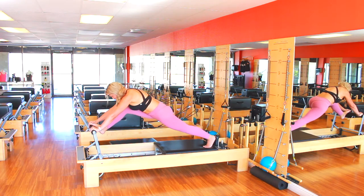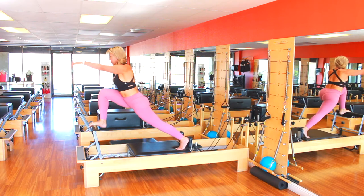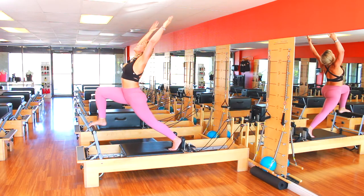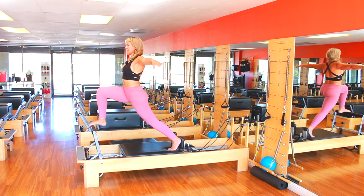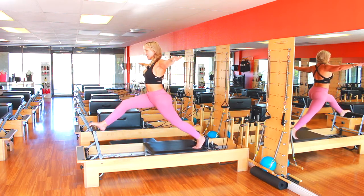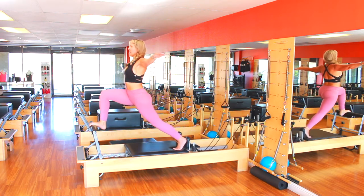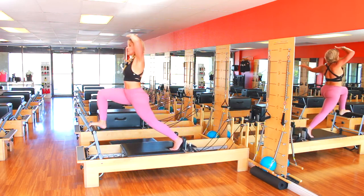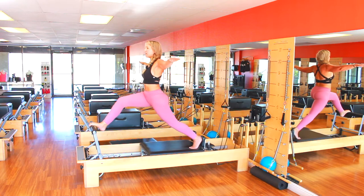One. Now bending the knee again. Coming up nice and tall. Opening that chest. Circle the arms. Stabilize. Now the leg extend and bend in front of you. You stay on the same height. Imagine the ceiling is right here.